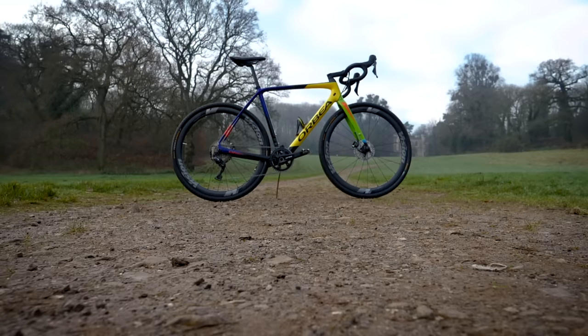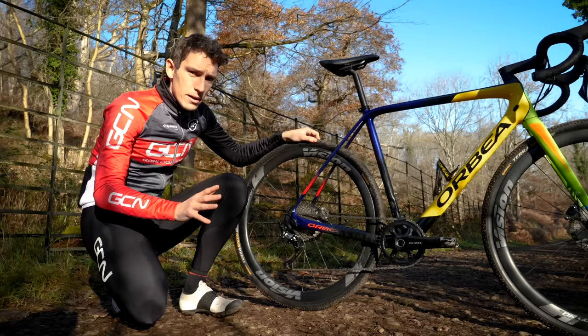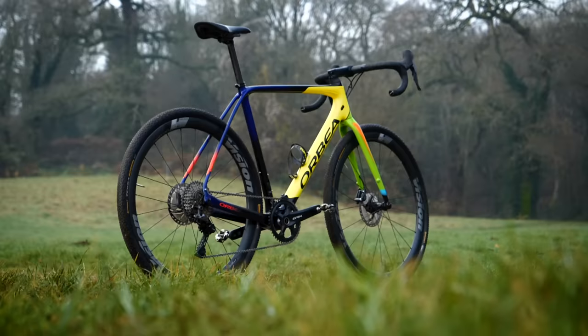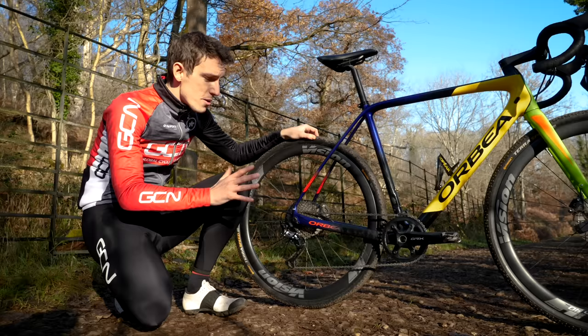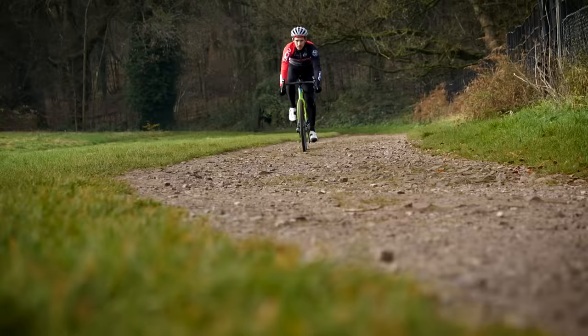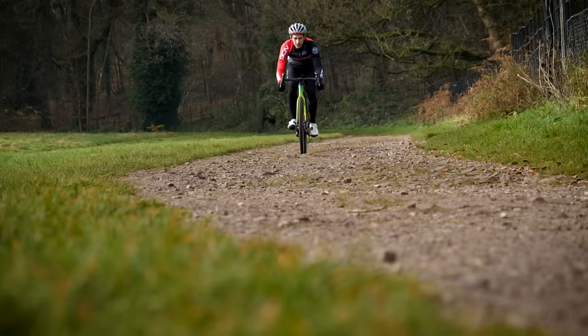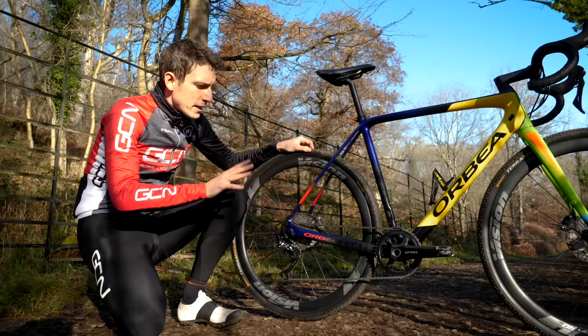What about a one-by then? Why get rid of half of your gears? For a lot of us it may well be slightly counterintuitive. I'm going to start with a personal one: I really like the aesthetics. That's actually important — if we all admit to ourselves, at least part of the reason we've chosen bikes in the past is because we like the look of them. I'm not just referring to the profile view for a Bike Vault photo either. I mean when riding it and you look down at your legs pedaling and it just looks so clean. It's an entirely personal choice.